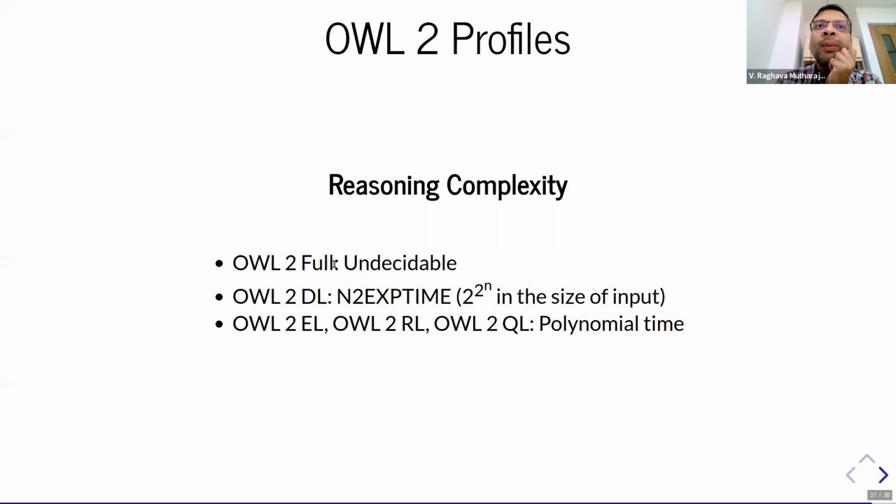So generally these complexities are with respect to reasoning time. Let's say in OWL 2 you have A subclass of B and B subclass of C, then you can infer that A is a subclass of C, right? But that is for one axiom. If you have all these constructs put together, then what would be the complete reasoning time? So these are generally the reasoning complexity.